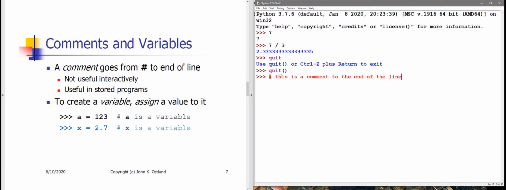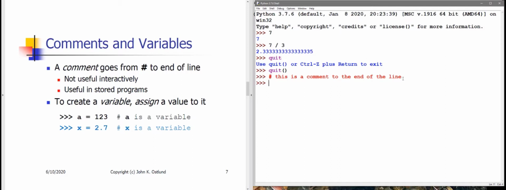When the interpreter sees a comment, anything from a pound sign all the way to the end of the line, that is simply ignored. Nothing is done with that at all, other than that it's thrown away.